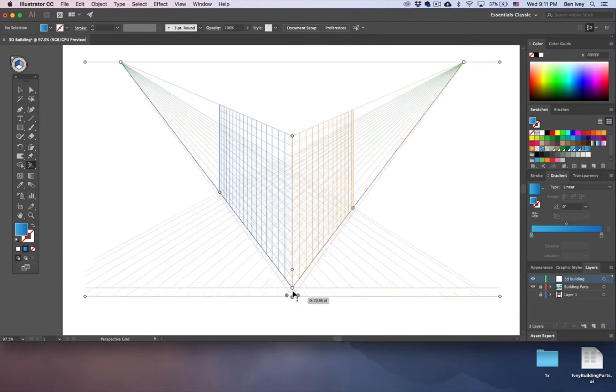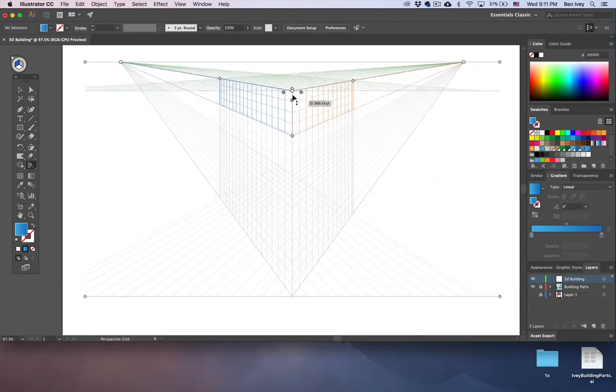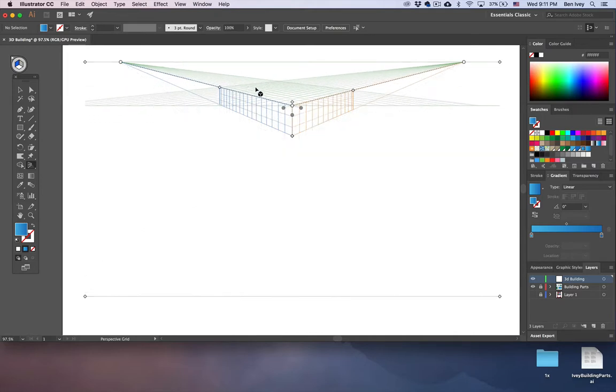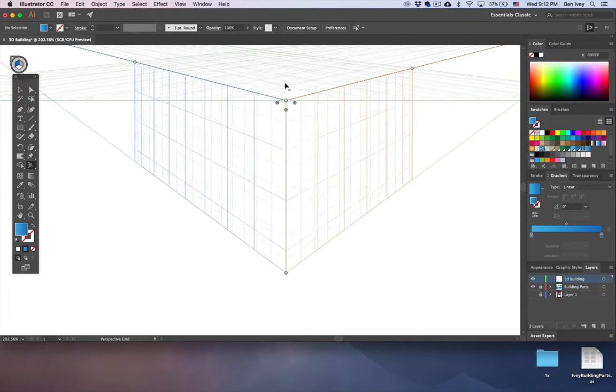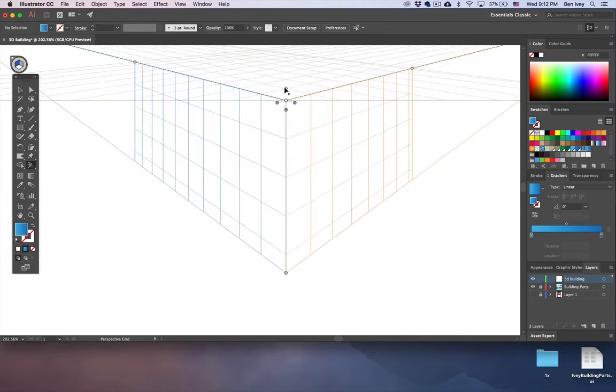Or you can click on this bottom edge, center part, and we can drag this up so now that I can see my bottom portion evenly as well. This is the way we would want to do it for our building. One thing also to pay attention to, if we zoom in a little bit closer, is if you click on the little diamonds on the inside, you can change up the size of the area within your grids.